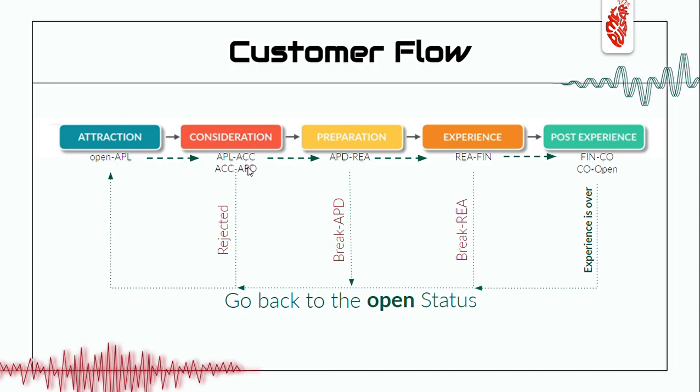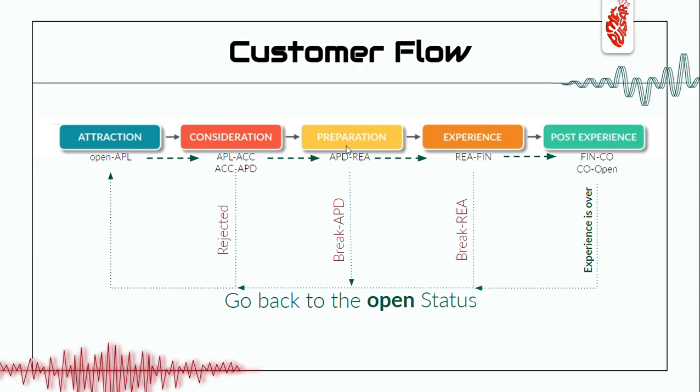So if the EP gets accepted, then we move to the next phase, which is to move the EP from accepted to approved. In this phase, the EP pays money to the home entity, which is his original entity. He pays them the fee, the contract fees, with which they will make the process for his approval. In case the EP is rejected, he immediately goes back to the attraction phase, and we need to attract the EP one more time.